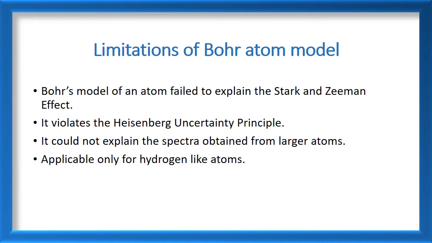The another limitation was, it could explain only hydrogen-like atoms or smaller atoms. It could not explain the spectra of larger atoms. It could not explain why certain spectral lines are more intense than the others, which means that why certain transitions are more probable than the others. It could not explain the fine structure of the spectral lines also. Also, Bohr atom model was failure in explaining how individual atoms interact with each other to aggregate to form a macroscopic body.